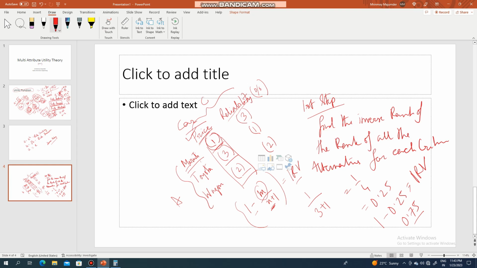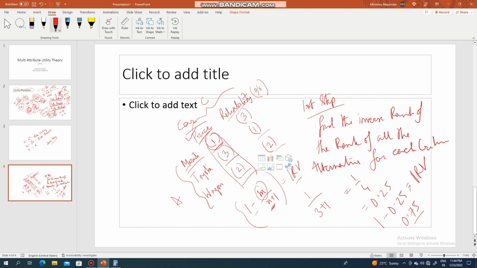So let us take the reliability. If you say that Maruti has the 3 reliability, Toyota has the 1 reliability, and WagonR has the 2 reliability. If you consider this as the rank, then it is okay. But if you consider this as a magnitude of reliability, then it is not. So that is why we are converting the rank into its corresponding magnitude.